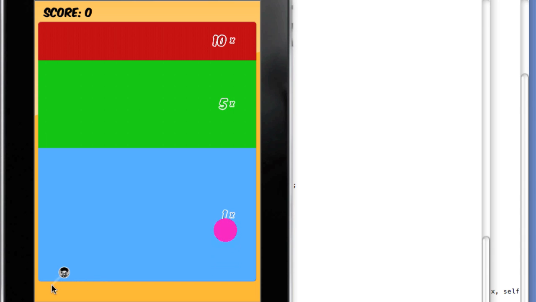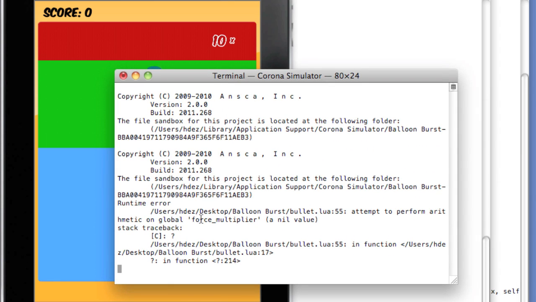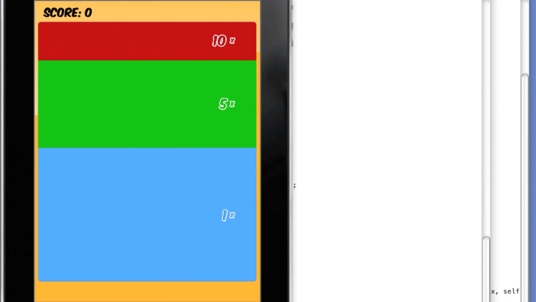and now as you can see that white line, that's from the pool, and you can see that the bullet just fell. Looks like we've got a problem, and let's take a look at the terminal. Attempt to perform arithmetic on global force multiplier. We need to create the force multiplier property.